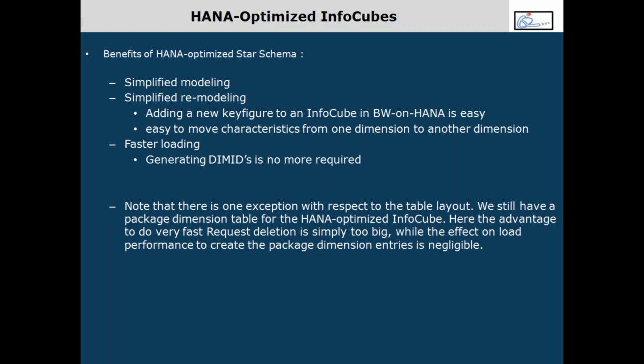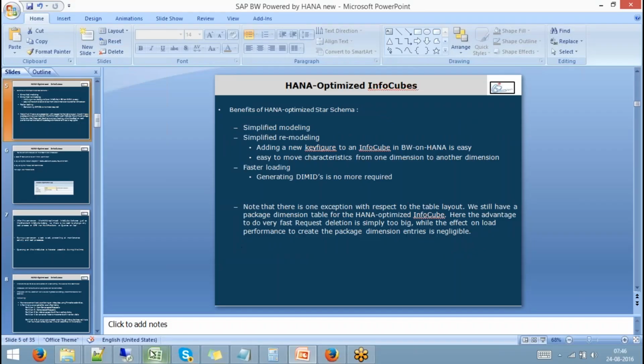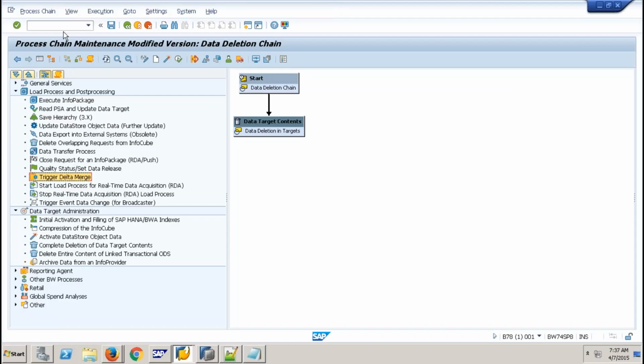But now I have a different requirement. I have a cube which is already loaded with a lot of data. Now I would like to delete some key figure or delete some characteristic. Can I do that in a normal cube? When there is data in the cube, can you delete a characteristic or can you delete a key figure? No, boss, no. But now with the HANA-optimized cube, we can, whether data is available or not, I can straight away plug it out. No issues.